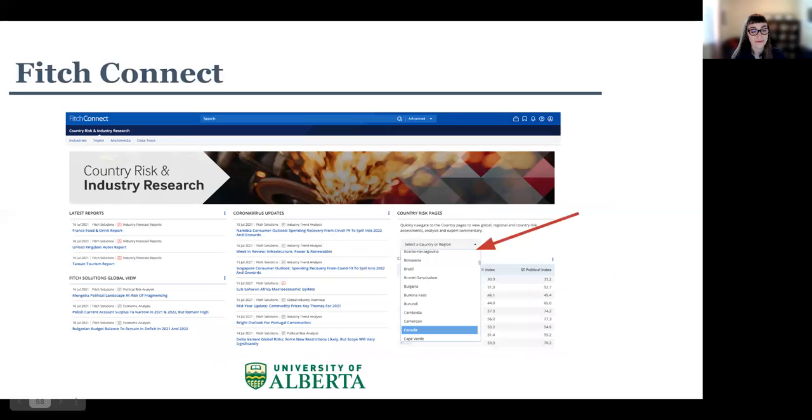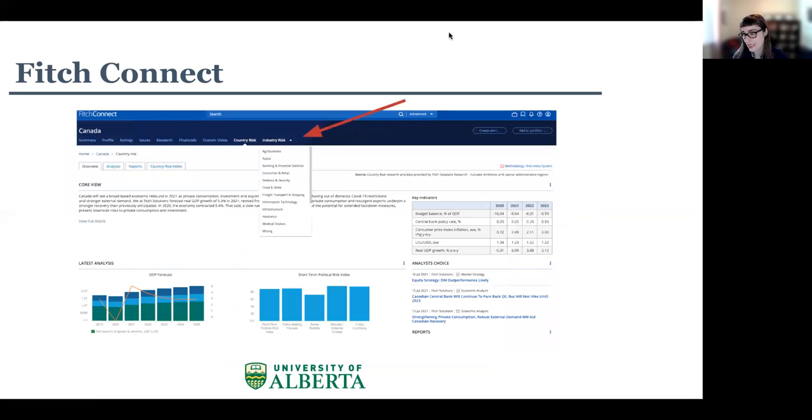We also have access to Fitch Connect. Fitch is a credit rating agency, and it has good information about certain industries. It has really useful 5-year forecasts for different industries, and it also contains a SWOT view, so strengths, weaknesses, opportunities, threats, for some industries. A relatively easy path to industry reports is to pick a country. So pick the country dashboard you want. Here I'm selecting Canada, and then select the industry from the industry risk right here. And it'll give you some great reports and even some great risk assessments in terms of that.